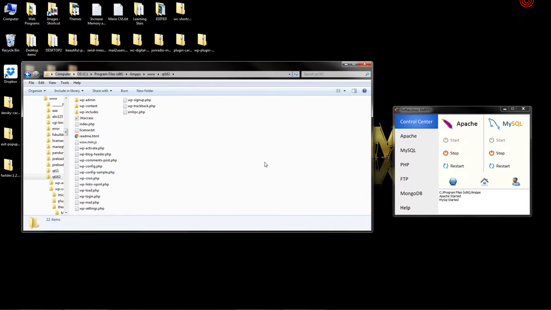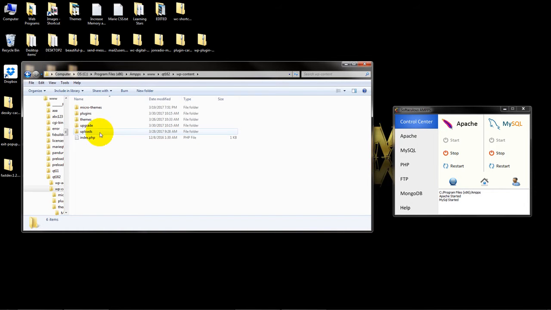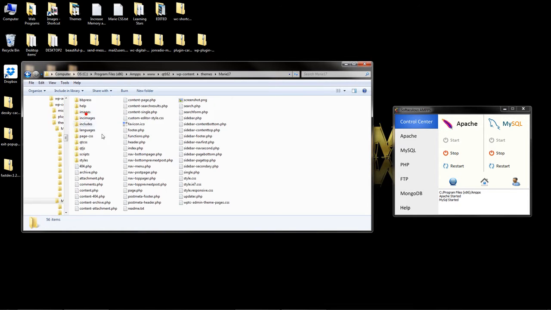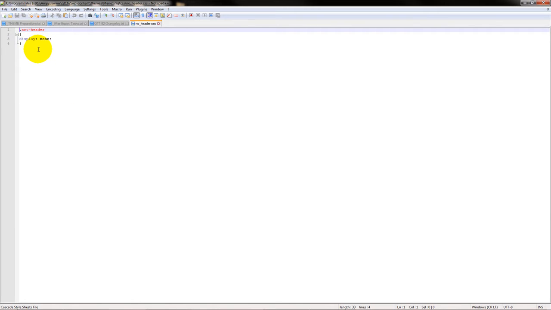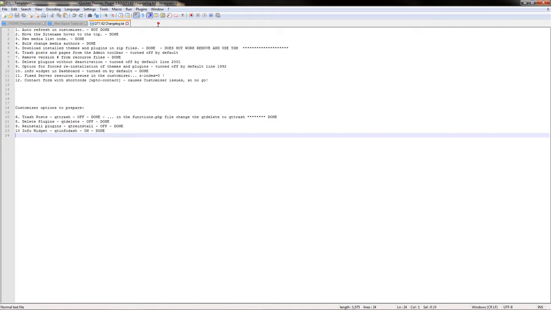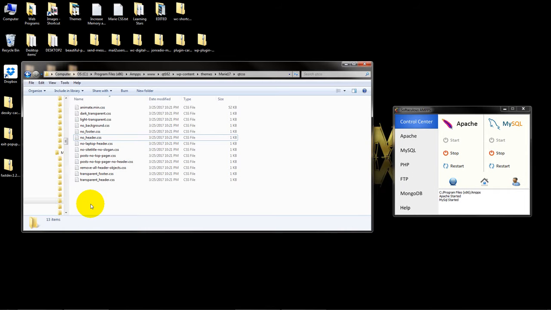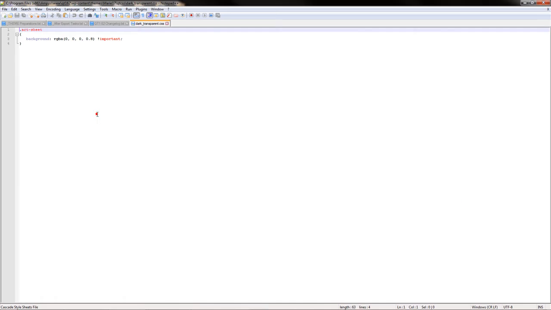The actual settings are in the Qt CSS folder inside your theme. So this is basically what you have. Now you can create your own files. For example, the new header CSS. That's all it says. And you can create your own, as many as you want. But the thing is that if the thing gets updated, or you can change, you can edit this. So yeah, I can change this to something else.